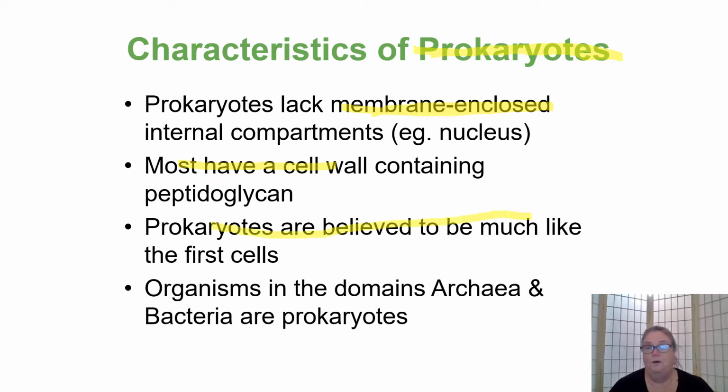We believe that they are very much like the first cells, and it includes two domains, both the bacteria and the archaea. We will not really discuss the archaea in human biology. They are organisms that are found in extreme environments, places like the hot springs in Yellowstone National Park, places that are extremely salty, halophytes, and things that have an extreme osmotic pressure, like some things that are very sugary. I've found them on maple syrup.